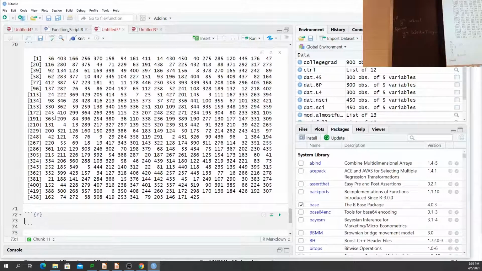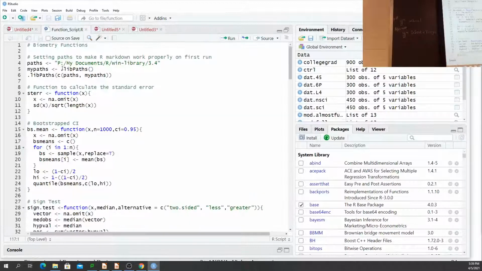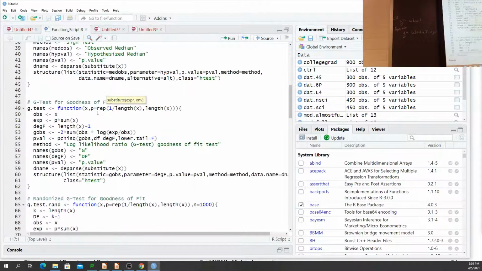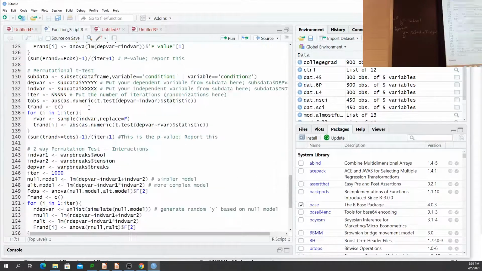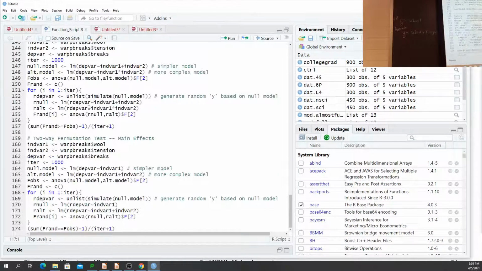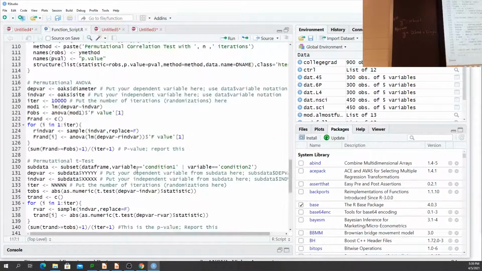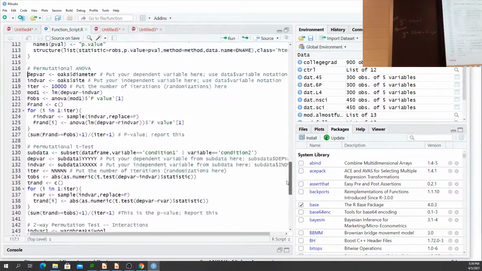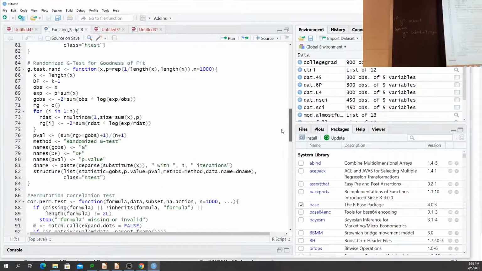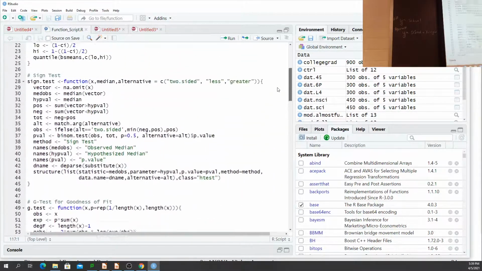Make a new script. Remember that function script? How many of you actually made one? All right, so I've got one here. No, that's not it either. Where's my restricted notation? Don't tell me I don't have it here. I don't have it.